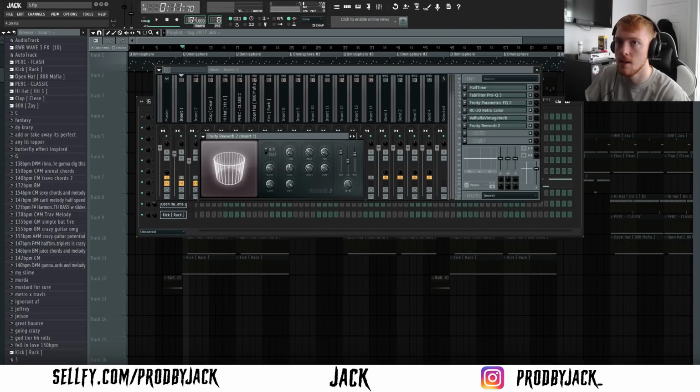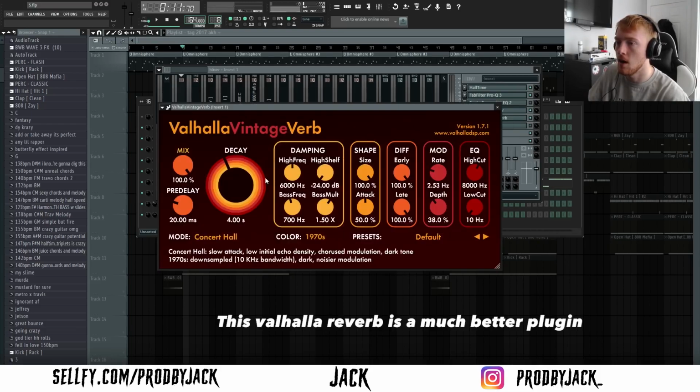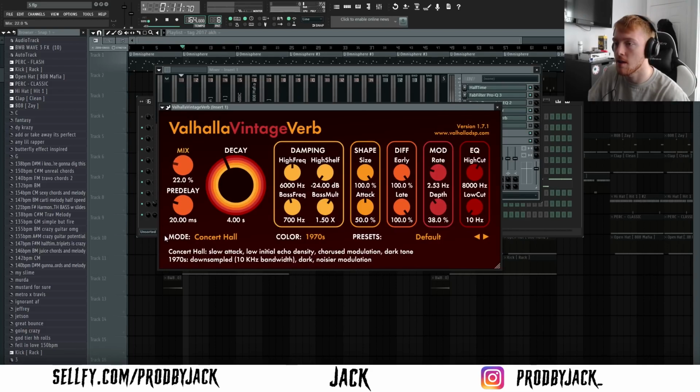The high cut doesn't matter that much. I mean, 5K is good. The size of the reverb comes into play with this. So that's the Fruity Reverb, and then Valhalla Verb. I have the mix on like 20. Pre-delay, have it low. Decay, so how long the reverb goes on for, like 2.5 seconds, 3 seconds. The low cut here, same thing, 350. I don't really mess with any of this other stuff, but this one is good because it has presets and stuff, so this is a great reverb plugin.